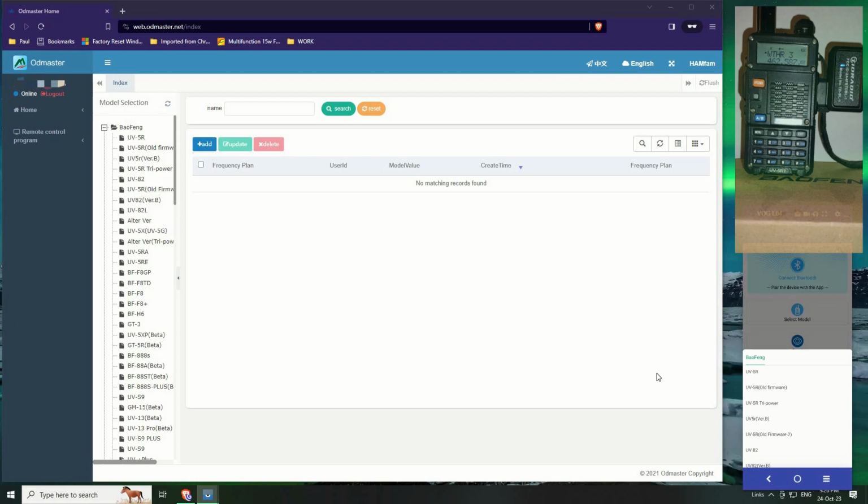So what we need to do first of all is, once you've created an account and you've signed in on both of these, you connect to your Bluetooth device, like we did in the first video. You select the model. Now this is an old UV5R, and then we read from it. And as you can see, the little light on the TIDRADIO unit is flickering away, and the red light is flashing on the radio itself.